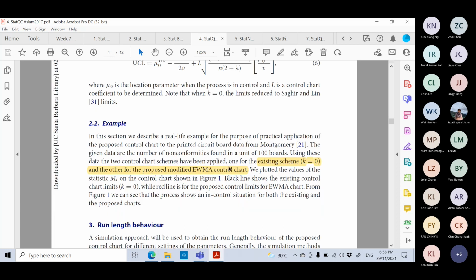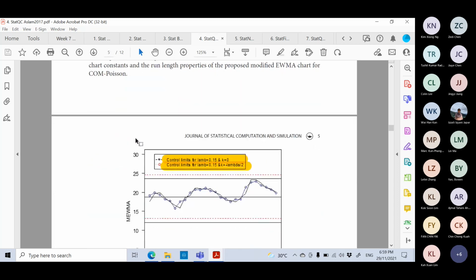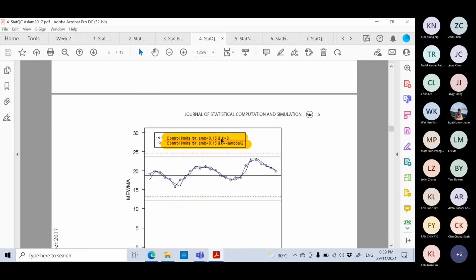Okay, so in quality control, when you go through the application, they will show you the control limit here. They show you graphically the control limits, and then which points of the control chart fall outside or within the control limits. If all the points fall between the upper limit and the lower limit, then we can say that the process is in control. Otherwise, the process is out of control. Okay, so these are the things here.